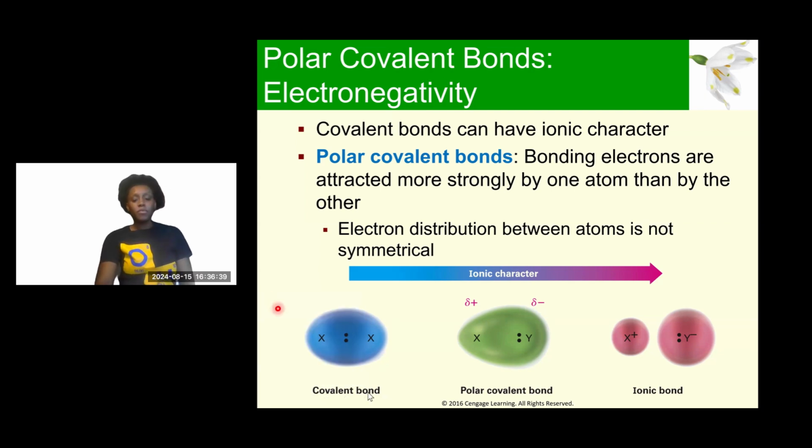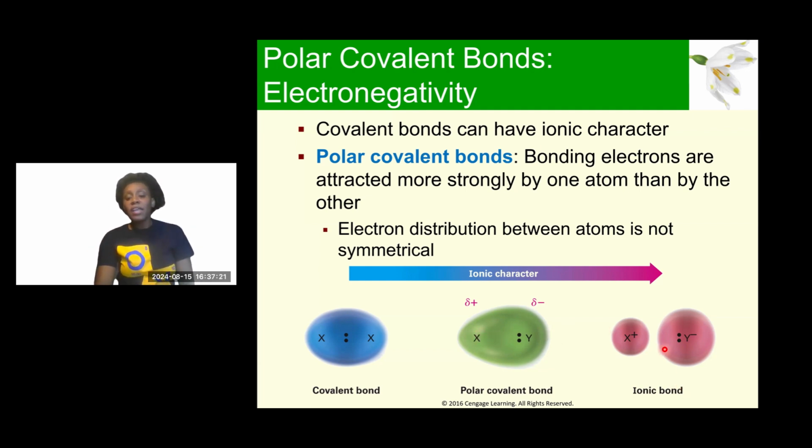So if you're looking here, this is a regular non-polar covalent bond. If you notice, the electrons are pretty much evenly distributed between the two atoms. Now, if you go here, you have the electrons, as you can see, more favorable on the Y atom, okay? And so these electrons are going to create an area of the molecule that's going to be more negative than the other area. And we'll talk about the terms and the analogy right there. Right now, I just want you to look at what's happening, okay?